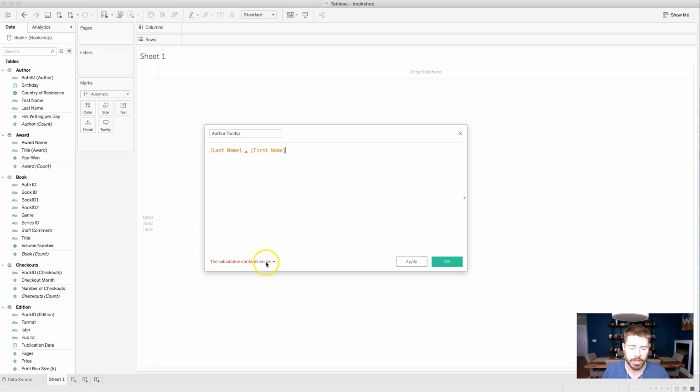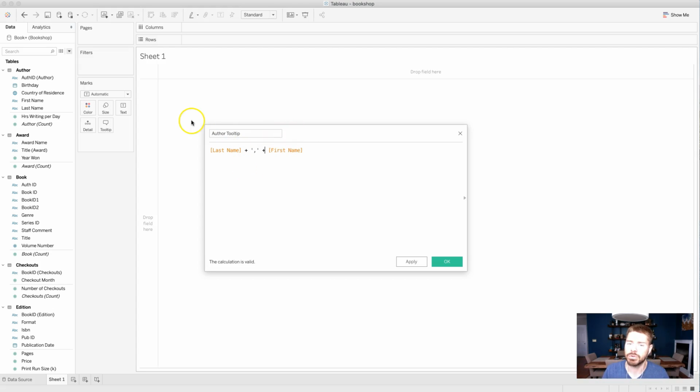We're going to get an error here, and it says, not helpfully, syntax error, maybe you are missing an operator. And notice that it's squiggled under the comma. This is because we can't just write the string out as we would want it. We actually need to use an operator, namely the plus sign, to tell Tableau to smush these things together. In the context of numbers, plus means like 2 plus 4 is equal to 6. In Tableau, the plus symbol in the context of strings means concatenate these things together, put one after the other. So this will be the last name, and then a comma, and then the first name.